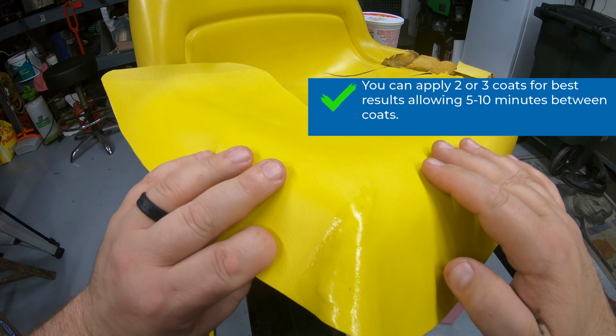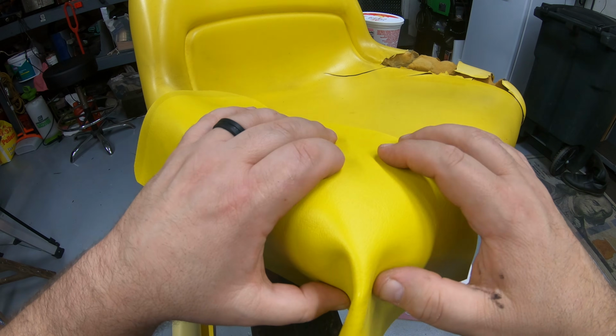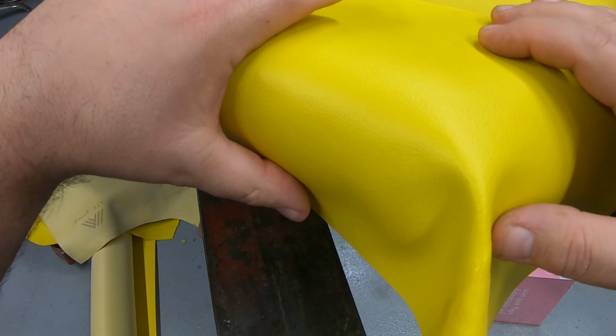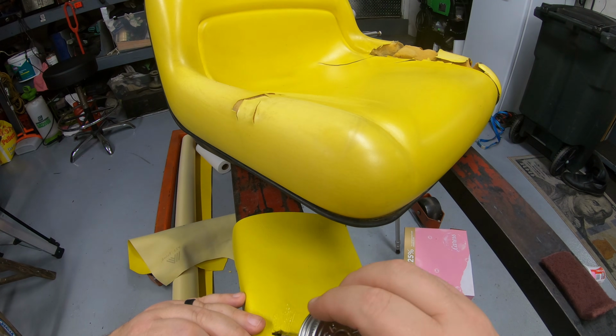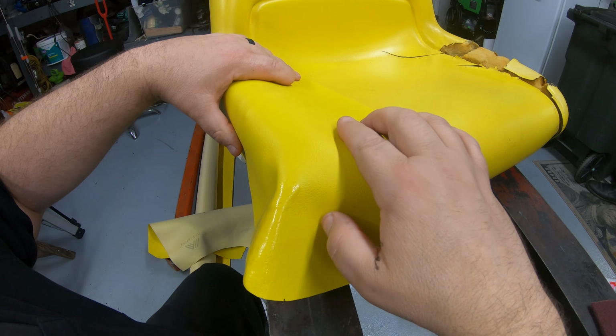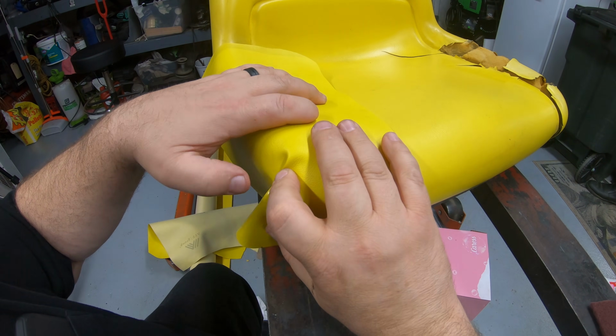You can layer this glue too, so we're going to put another layer of glue on here, and then make sure we get this covered to where this completely folds over there, so that this area here is also covered in glue. And that'll make sure that this adheres very well. All right, once that sets up for your 8 to 10 minutes, just go ahead and put this back on here where you want it. Fold it down around, make sure it covers all the way under this bottom edge here.